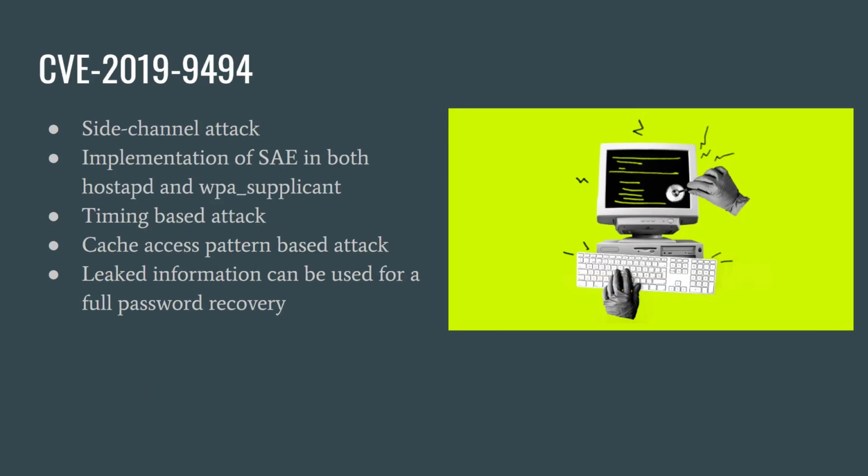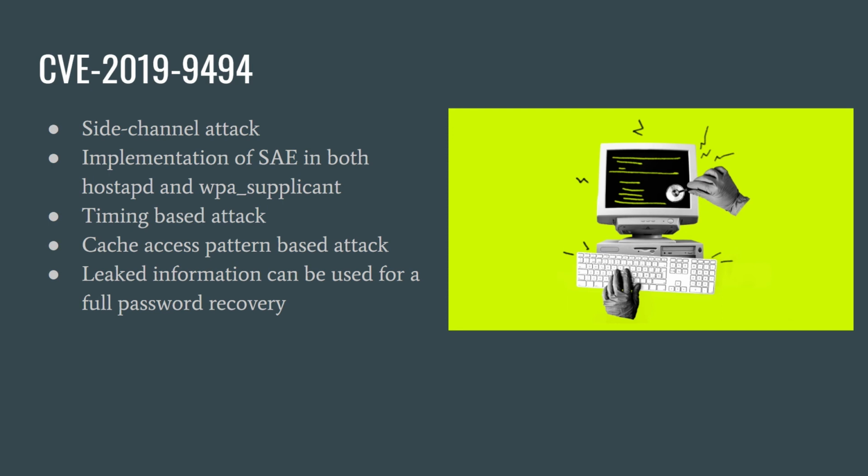Moving on to the first CVE number, CVE 2019-9494. It is composed of a side channel attack, and if you didn't know what a side channel attack is, it's an attack that looks at information but isn't directly related to what is being attacked. Rather, it looks at other data or information that may be present when something is happening. An example of this is measuring EMF levels of a monitor or hard drive, like before it's encrypted or something like that, or how much power a device is pulling when it is doing a certain task.